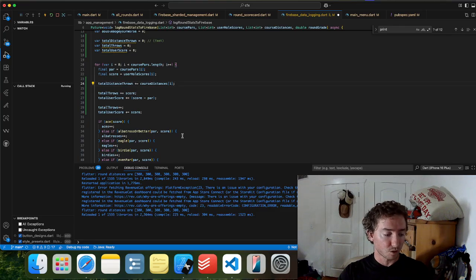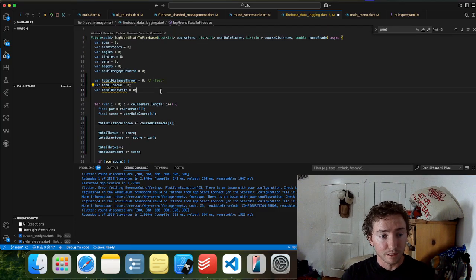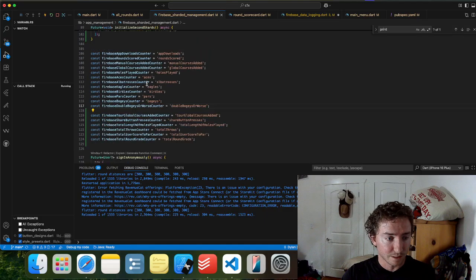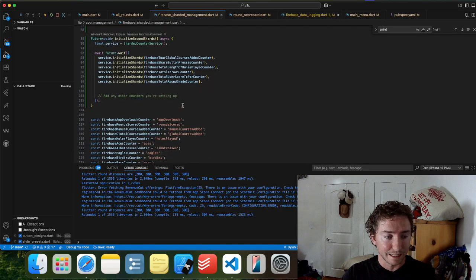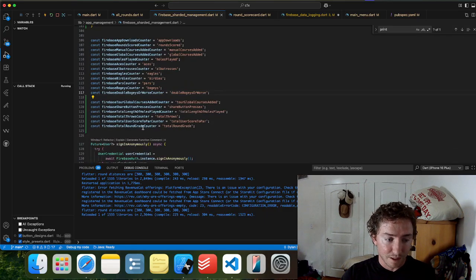Do I need total throws and total par? Should I do total par instead? And then I can calculate an overall score. That probably is easier. I think that's what I need to do, because I don't think I can increment by negative numbers, if that makes sense.